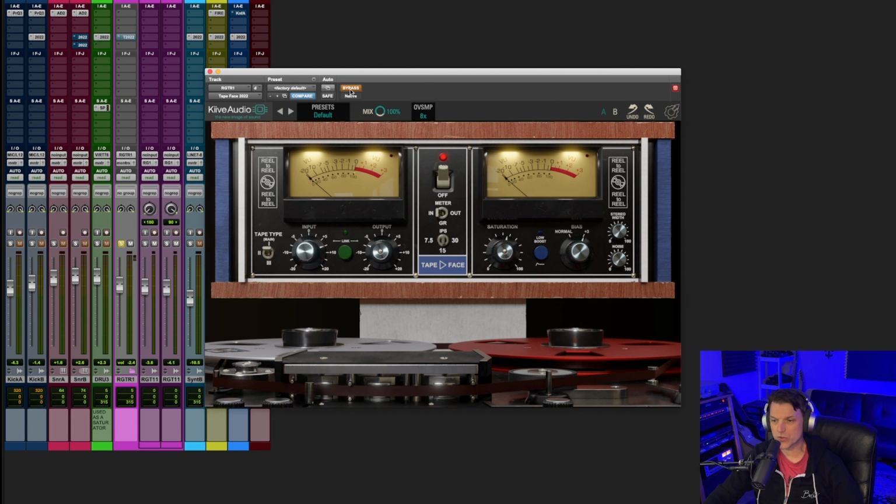So let me first show you that guitar dry, and then I'll show you what I did with Tape Face. So it's just kind of this weird, warbly, jangly sound that we used in the bridge for the song that I was working on. But I used Tape Face to get more grit, more dirt in that sound. So let me start it again. I'll start in bypass, and then I'll pop it in.